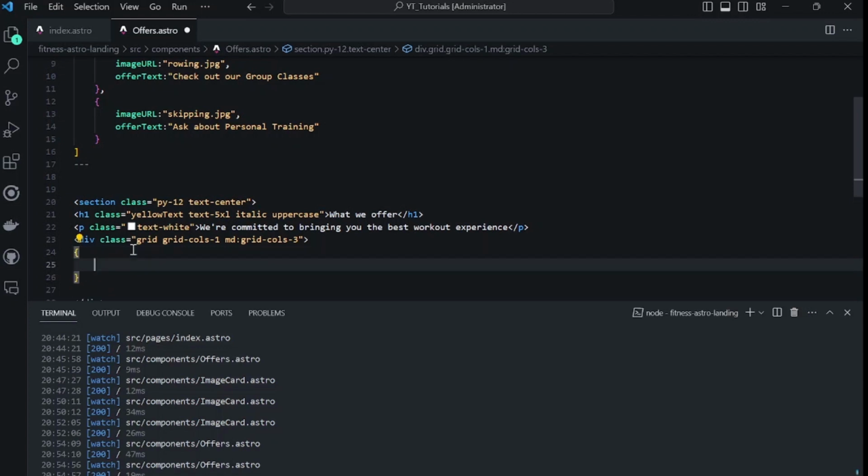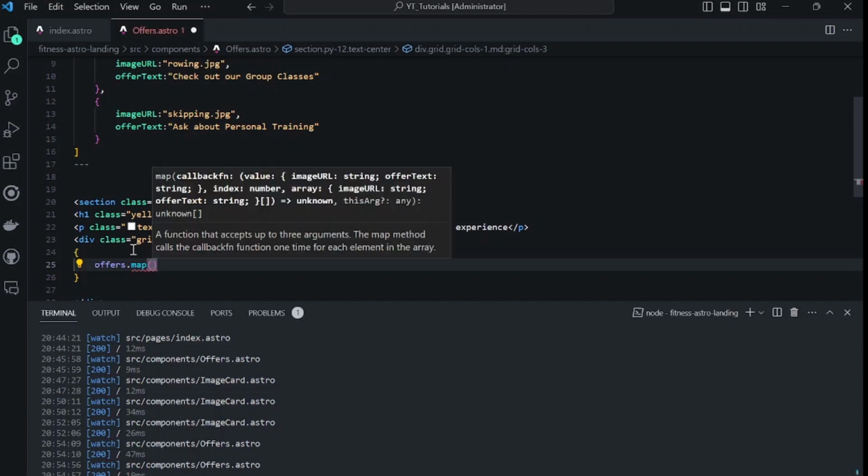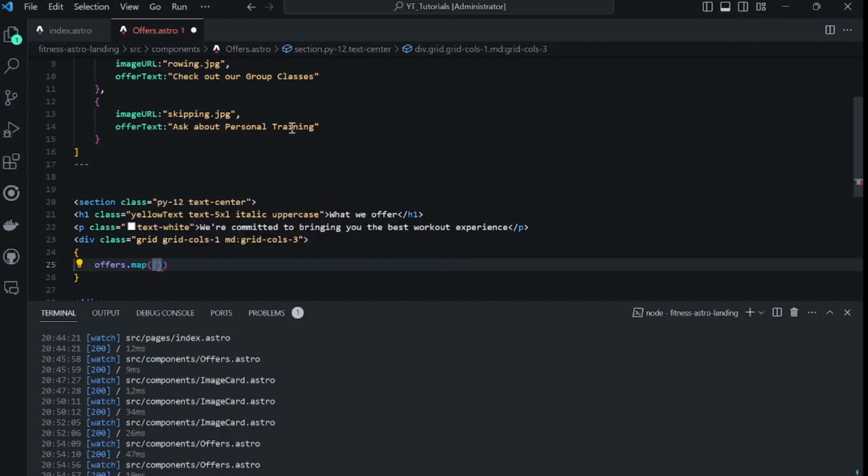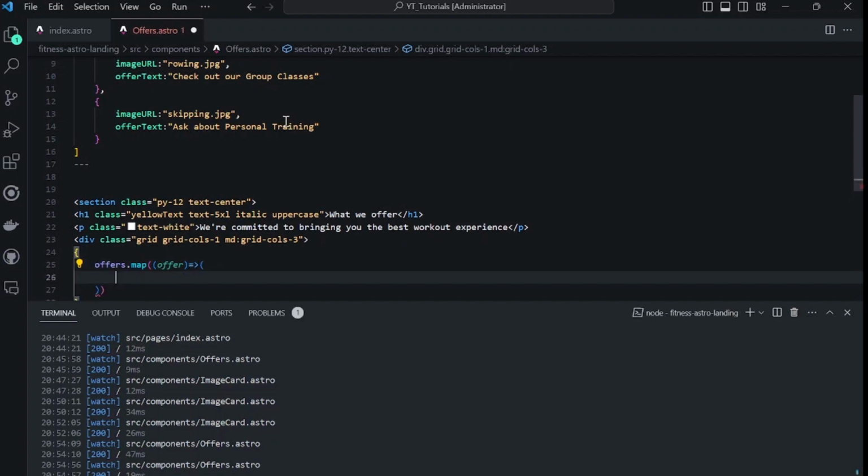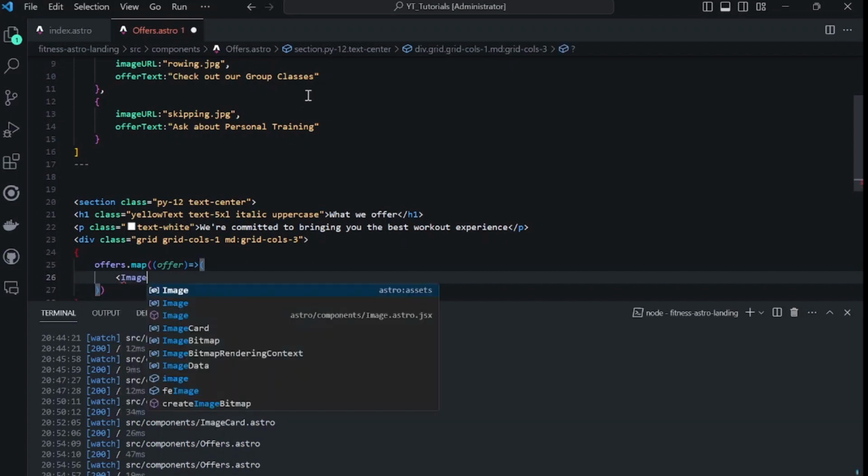So opening curly braces, and we'll say offers.map, and we will open our bracket, and not a curly brace, a normal brace, and we'll call it offer, and then we will put an equal sign and a greater than sign, and now we will put the brackets again, and we will add image card.